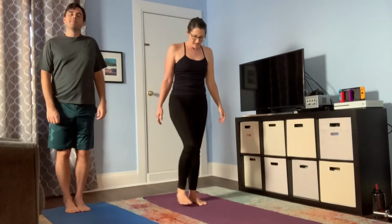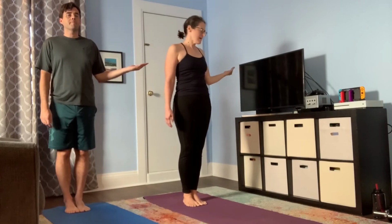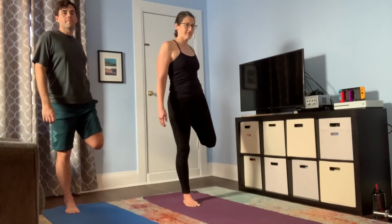Feet together. Other side. Left hand out, palm up to the left. Pick up the left foot behind you, holding it from the inside of the ankle. Five fingers stay together.